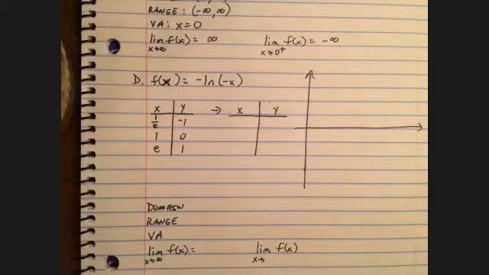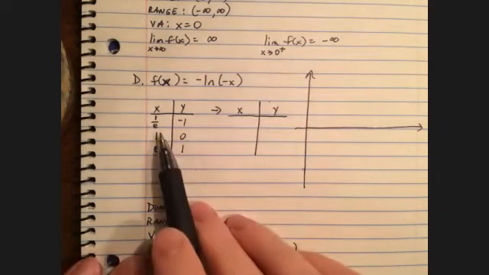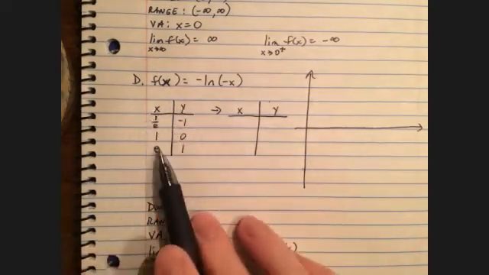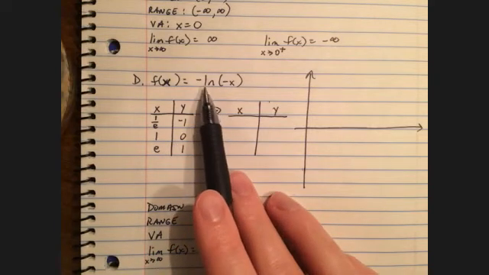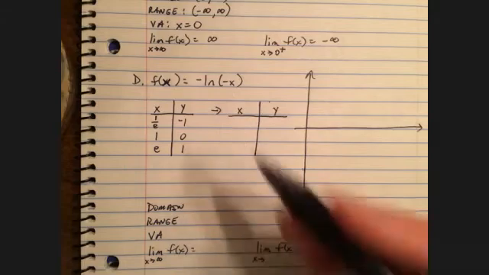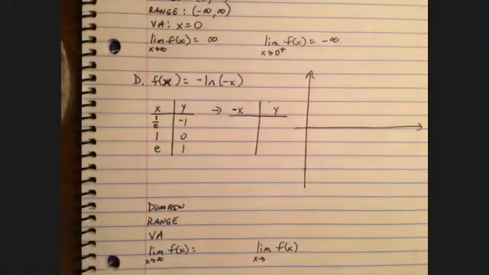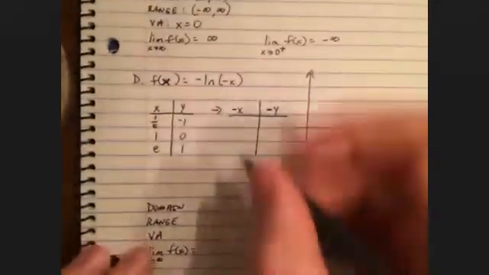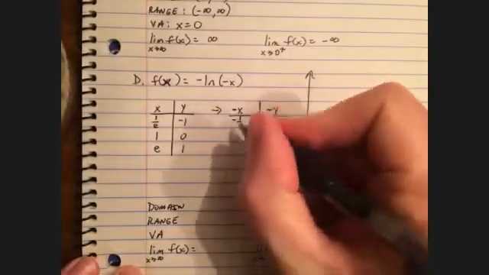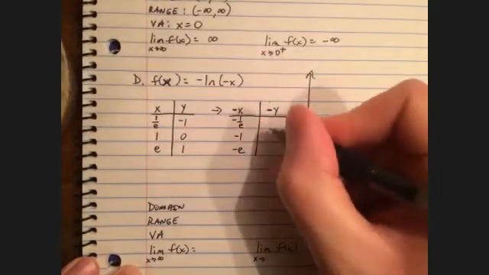Final graphing problem. Have a transformation. So we have our natural log of x table written. Now we're going to have our transformation. So the negative on this x is going to change our x's by multiplying them by -1. And the negative on the outside is going to do the same thing to the y values. So basically, we're just changing all of the signs we have on our problem here.